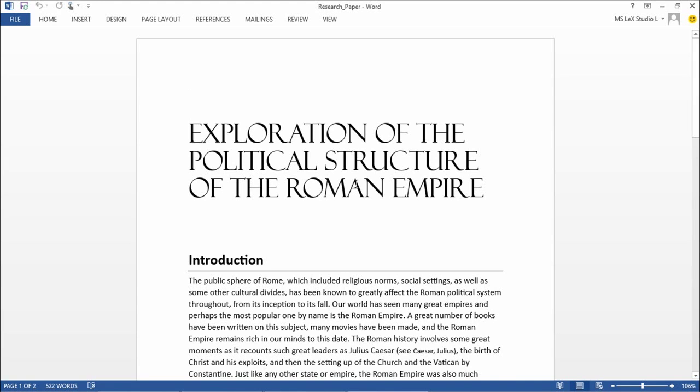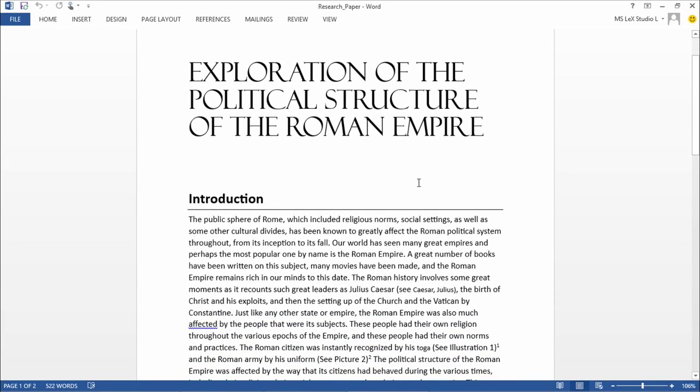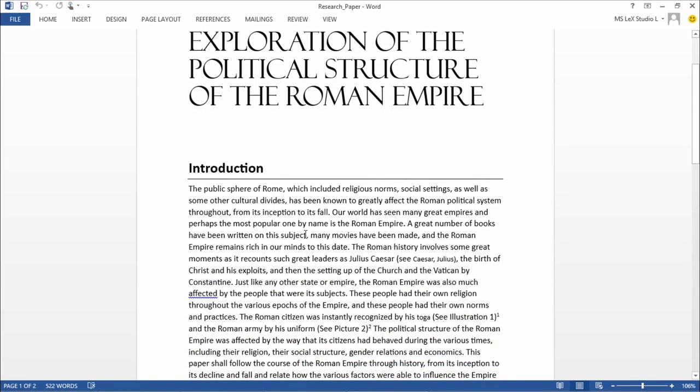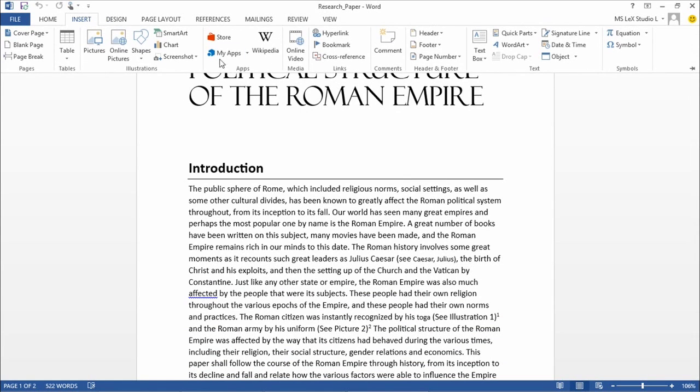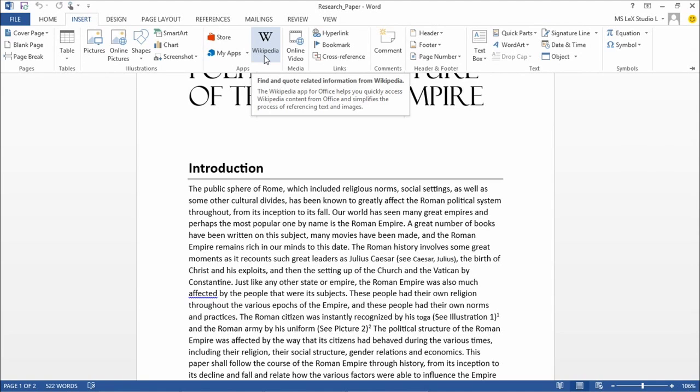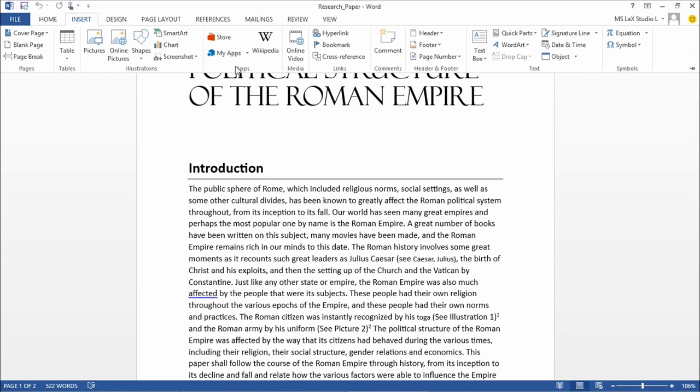Let me show another example that we were really excited about, which is one that we did inside of Word. And so here I am, and I've got Word open. This is just a document where I'm writing about the Roman Empire. And what I'm going to do is insert an app. So that first app from Excel, I just launched a spreadsheet template that already had the app inserted. I can also go and add apps myself.